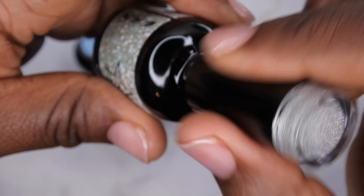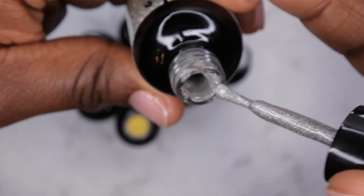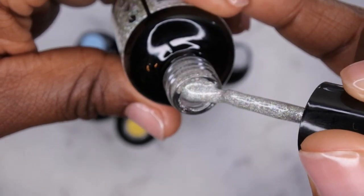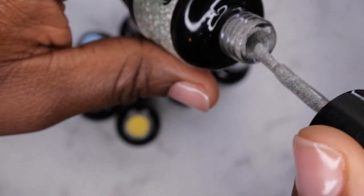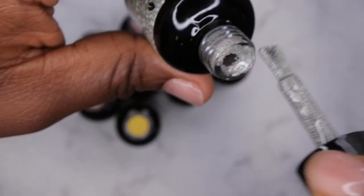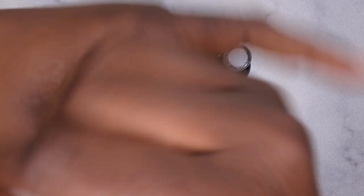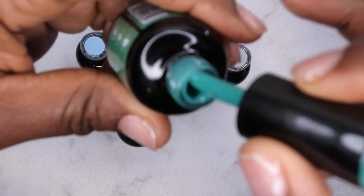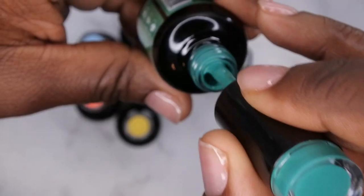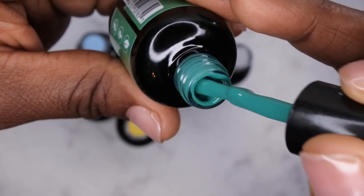Let's see what Kiss Me Now looks like — oh, this is really pretty, it has really nice fine hollow glitter to it. Absolutely gorgeous, a very mesmerizing color. The next color we have here is Boss Lady — this is a really pretty color. I actually just recently got a gel polish in a similar shade, but this is a really beautiful green color. Definitely boss vibes.